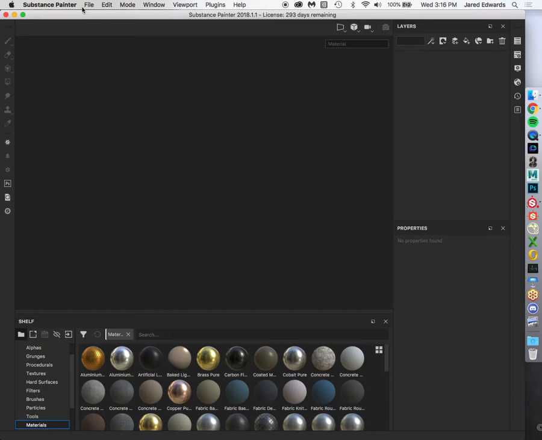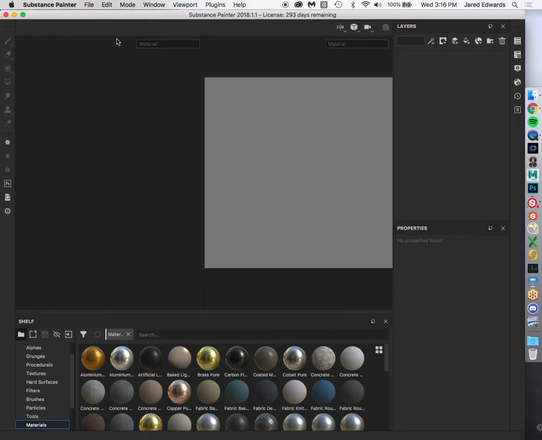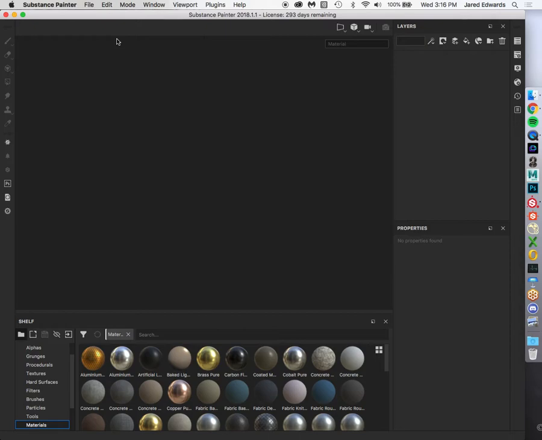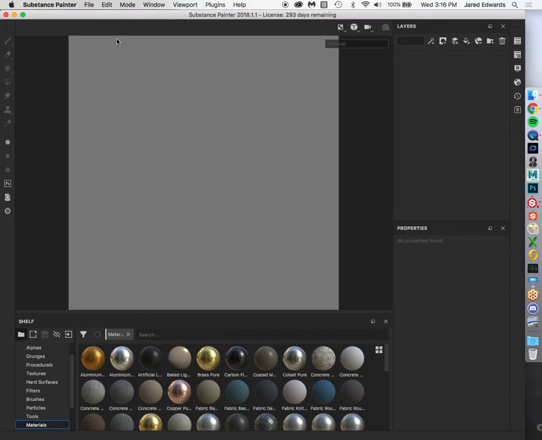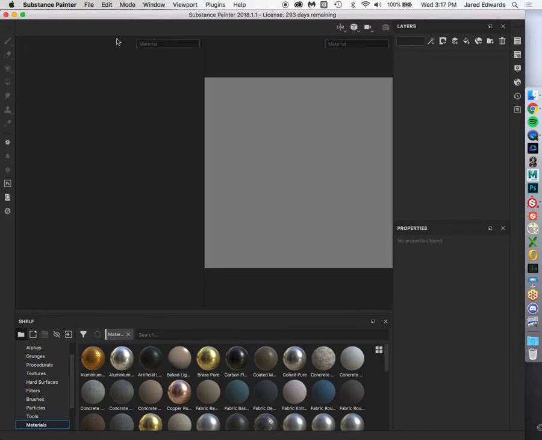Quick question. Every time I open Painter, I have a double window. Oh, are you seeing it like this? Yes. Is everyone else seeing the double window where it's in two panels? If you're seeing the double window, it's not a big deal. This will make more sense in a second. If you want, you can hit F2 or F3, and that will put it to a single window. What you're seeing with the double is a 3D view and a 2D view side by side. But for now, just ignore that. I'll show you that in a second.